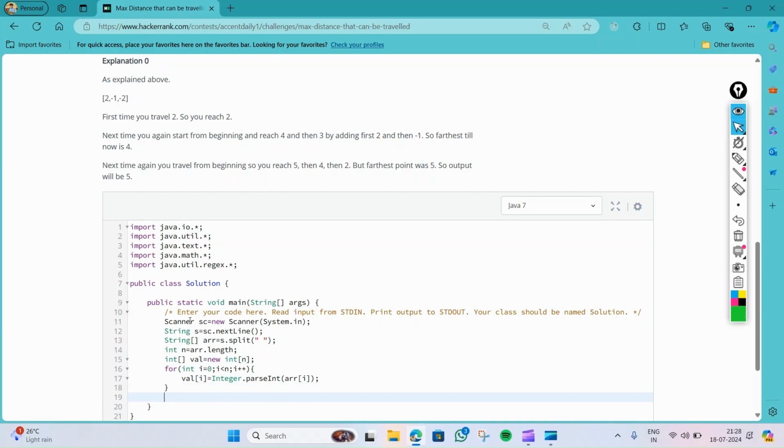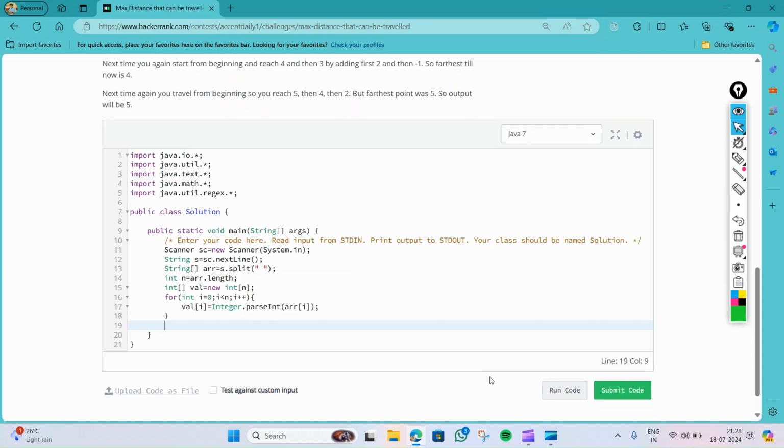Okay. Now I will initialize two variables, like global maxima and a temporary variable in which I will add all the distances.